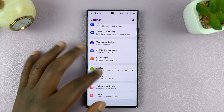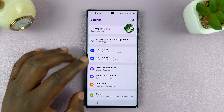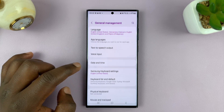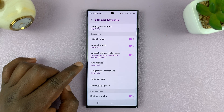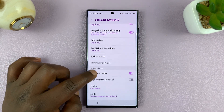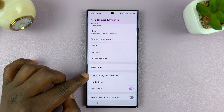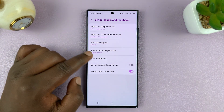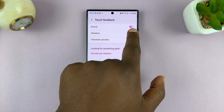The other method is still in Settings. But this time, when you go to Settings, you're going to go to the keyboard settings. On the main Settings page of your Samsung phone, scroll down to General Management and tap on that. Under that, go to Samsung Keyboard Settings and tap on that. Then under Samsung Keyboard Settings, go to Swipe Touch and Feedback. Tap on that, and then tap on Touch Feedback. Here you'll see the touch feedback for your Samsung keyboard, and you can turn vibration off from here.